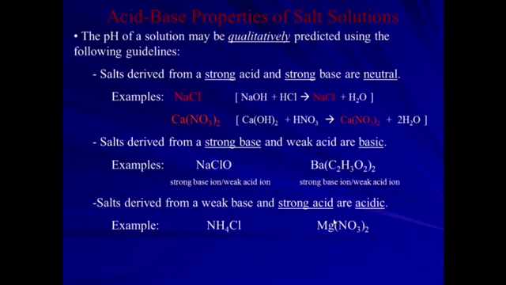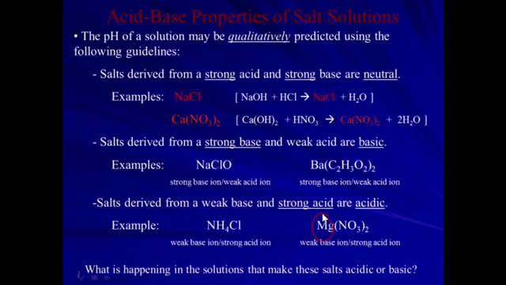So in this other example, the magnesium, Mg, is going to make this particular compound. Now you're going to have to think about your solubility rules on this, because magnesium hydroxide is not fully soluble in water. Therefore, this is a weak base. The other guy over here, the nitrate, came from a strong acid, HNO3. So really the problem child here is your magnesium ion. The fact that the magnesium hydroxide here is partially insoluble kind of makes for a sticky situation. Technically what you have is a weak base ion combined with a strong acid from the nitrate. So really, this is the problem child in this particular situation.